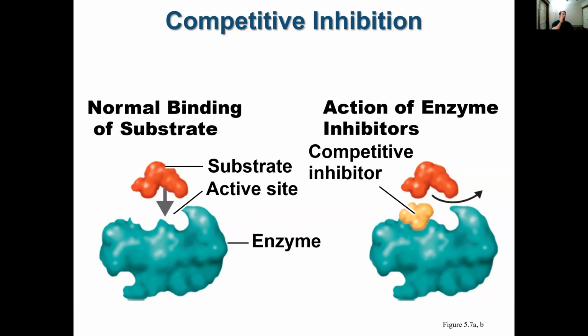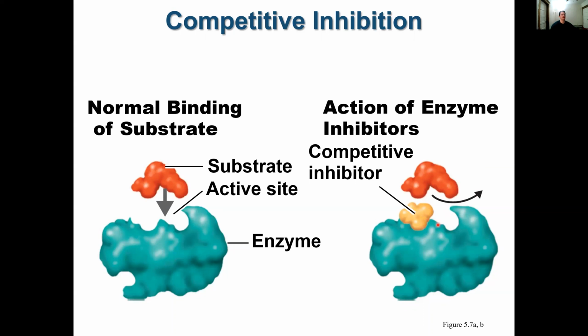Importantly, the inhibitor will not undergo any reaction to form products. So it'll just stay there. That means that some competitive inhibitors can bind irreversibly to amino acids, preventing any further interactions with the substrate. Others can bind reversibly, alternately occupying and leaving the active site, slowing the enzyme's reactions with the substrate under certain conditions.